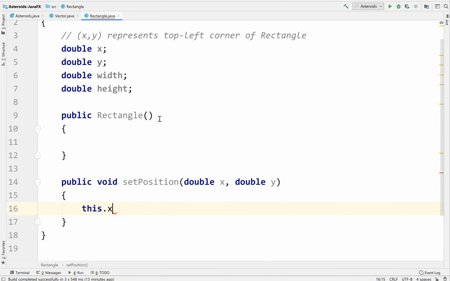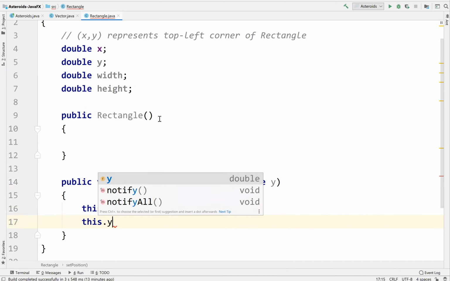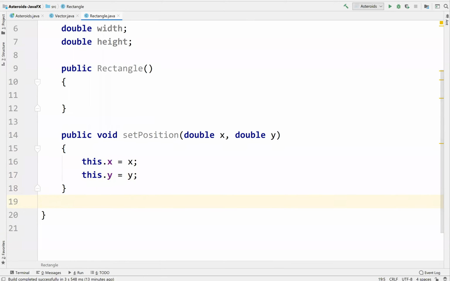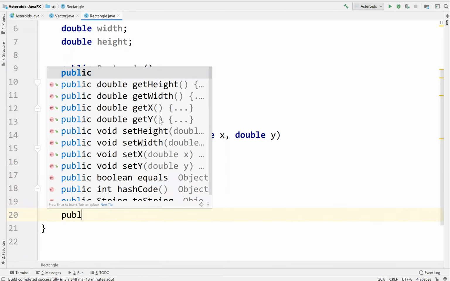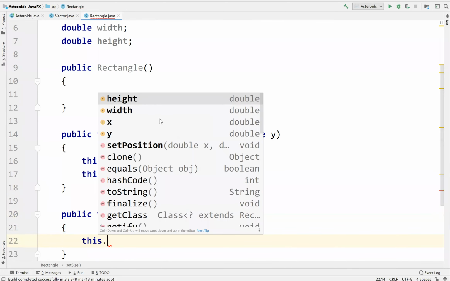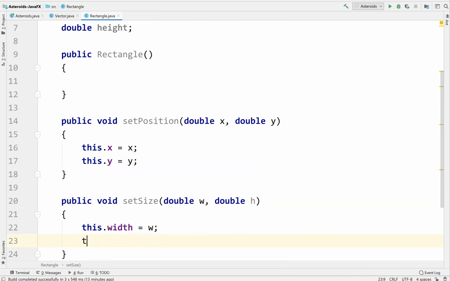And this function will say this dot x equals x and this dot y equals y. Let's also do a setSize function, public void setSize, which will take in a double for the width and a double for the height. So this dot width equals w and this dot height equals h.